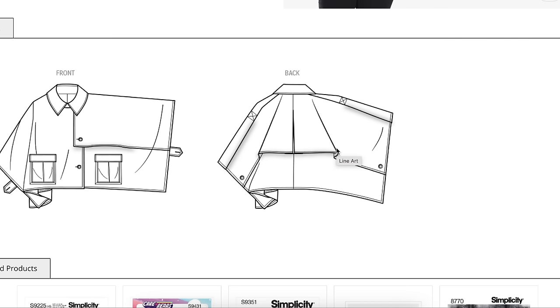Okay, interesting. Wow. All right, so man, we're going to need some instructions on how to wear this thing. So there's the storm flap. Is this just not functional because you just put this all over your head, or do you need to undo this because the neckline is so close fitting? And then this is the button tab that attaches to these buttons to make it a convertible sleeve, but what does that mean exactly?